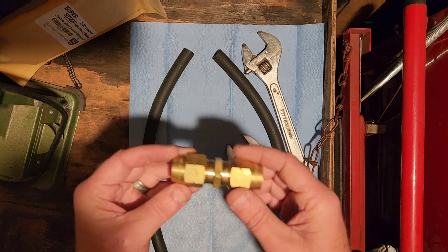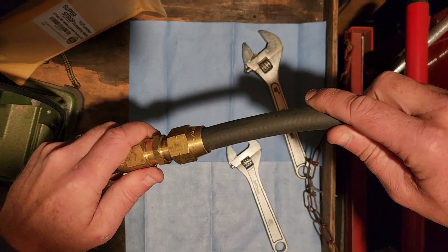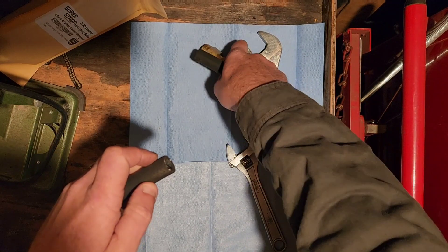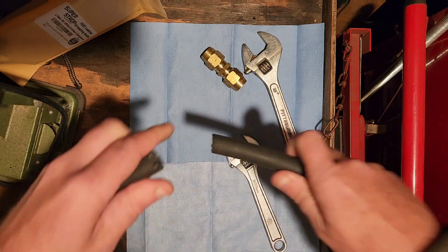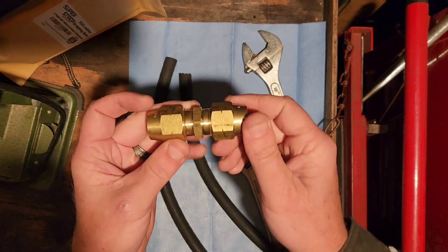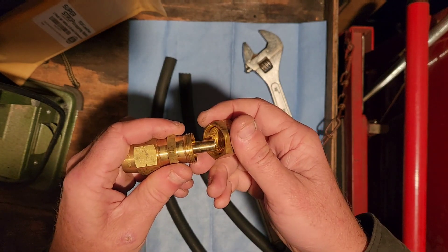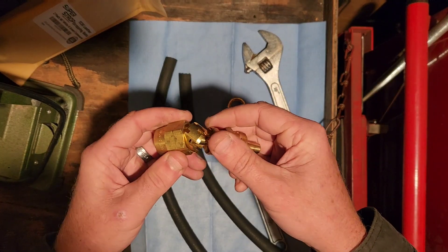Here's your brass end-to-end connector. What I mean by end-to-end connector is that when you have this thing all repaired, it connects both of your ends — because you've cut this airline to remove the hole or remove a weak spot. All you're going to do is get one of these out of the truck stop, service bay, or your own toolkit and separate these. They shouldn't be very tight.